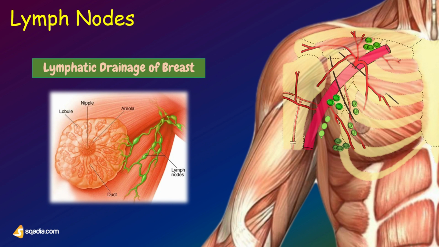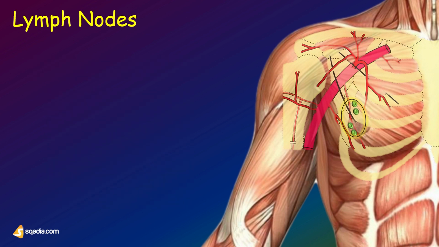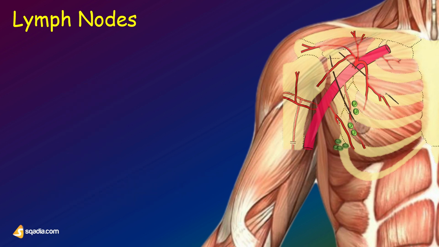Lymph nodes draining the upper limb lie mainly in the axilla. Some of them we have talked about when we studied the anatomy of the breast. Let's go through them once again. The anterior or pectoral group of lymph nodes lies along the lateral thoracic vessels along the lower border of the pectoralis minor. They drain lymph from the lateral quadrant of the breast and superficial vessels from the anterolateral abdominal wall.